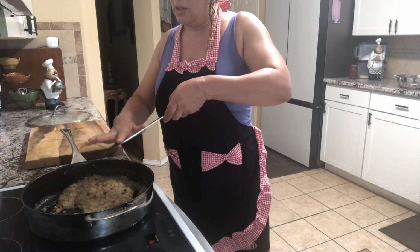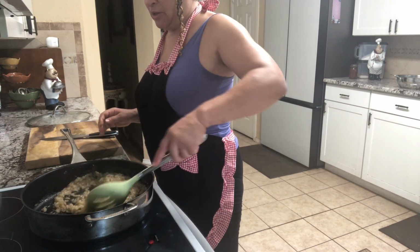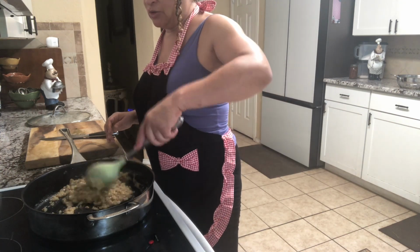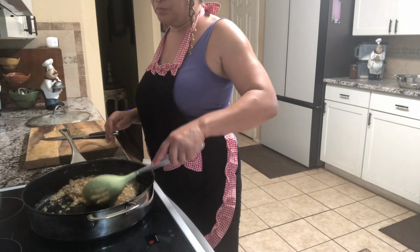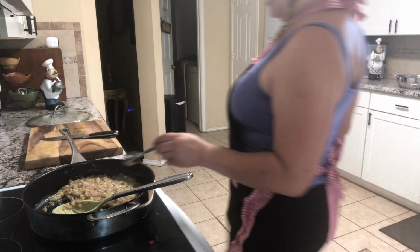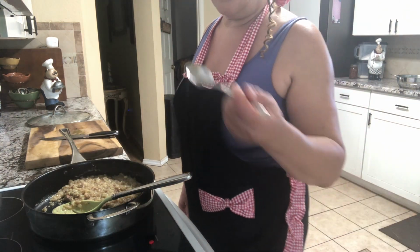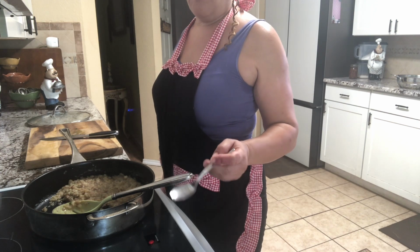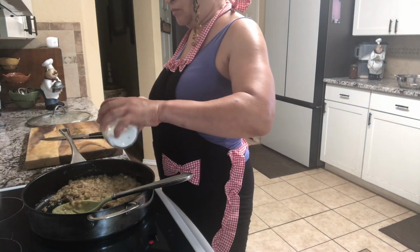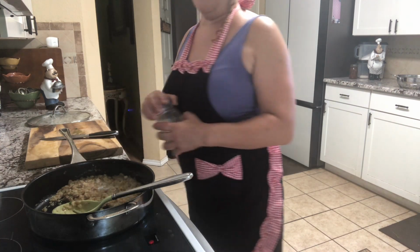I am putting my green onion into the pan, and I'm going to mix it in. At this point, you need to taste your potatoes to make sure that you have enough salt in it. So I'm going to get a spoon, just get a little bit, just that much. It needs some salt. I put maybe a half a teaspoon in there.